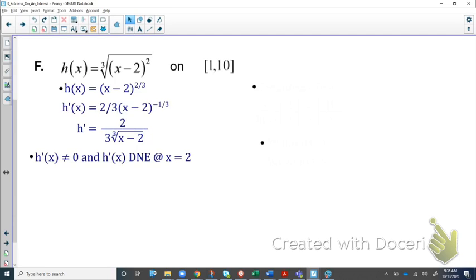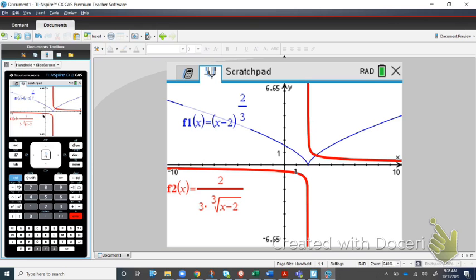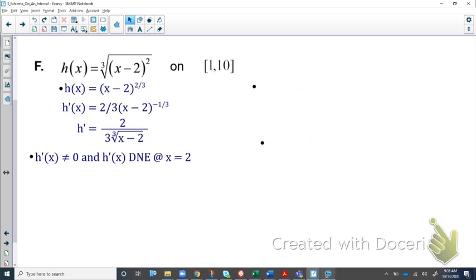And because the derivative is a rational expression, if x is equal to 2, then that's going to make the function undefined at that point, and that's exactly what we're seeing on the graph. So here you know that x is not going to be able to equal 0 because we never get to 0. We have that horizontal asymptote at x is equal to 0. And at x is equal to 2, that's where the derivative is undefined because we're going to have a vertical asymptote at that point. So what does that mean for our candidates test?